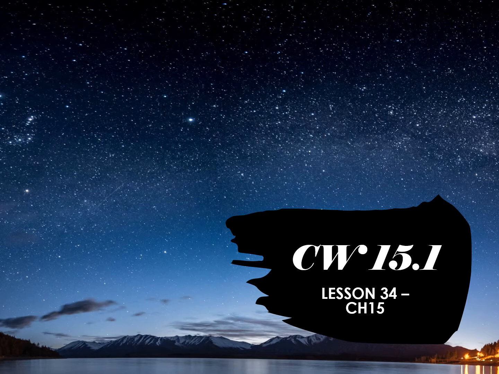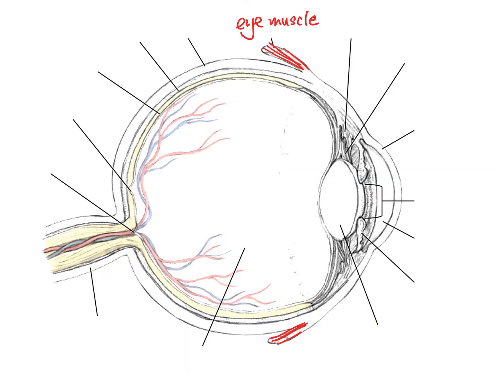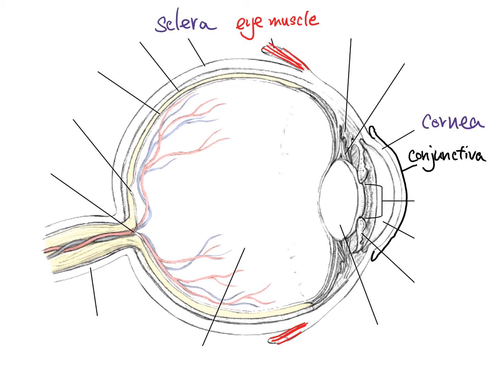Let's start. Let's write down the name of different eye structures in the following diagram, starting with the outermost layer. On the outermost layer, you have a very white and tough layer that is called the sclera. In the front of the eyeball, you have a layer called the cornea, 角膜. On top of the cornea, you have a layer called the conjunctiva, 結膜. It's very thin, and both of them are transparent.